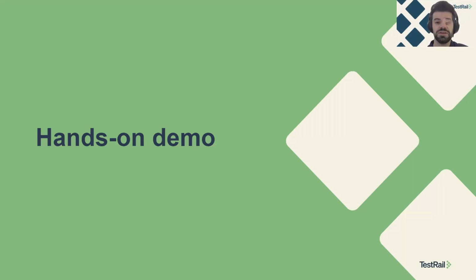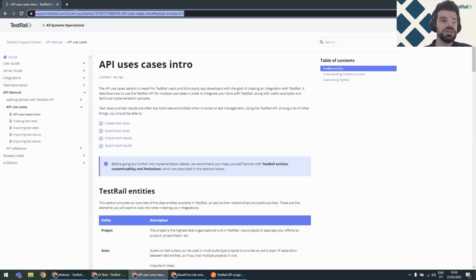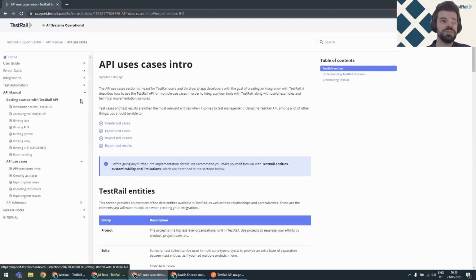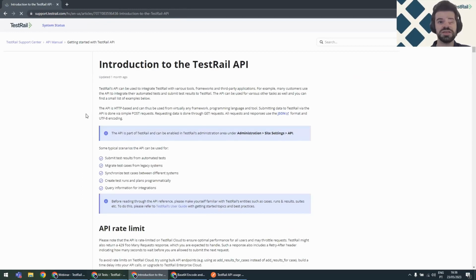And you could also even extract some of the requests you need to do from Postman. It also allows you to generate requests in different programming languages. But some of you might be thinking, okay, but how does he know all that about the TestRail API? Where can we fetch information about how to implement this and how to use other endpoints as well for our use cases? So we have our documentation in support.testrail.com, and we have our API documentation under API manual. So you should definitely check this out. And what do we have here? We have the introduction to the TestRail API.